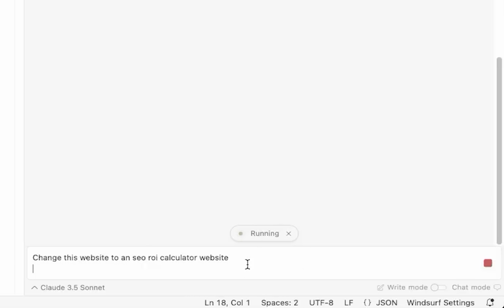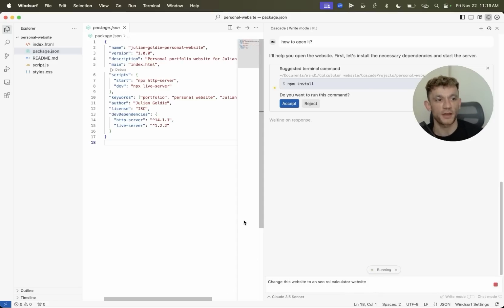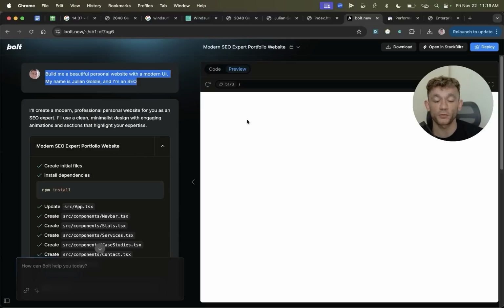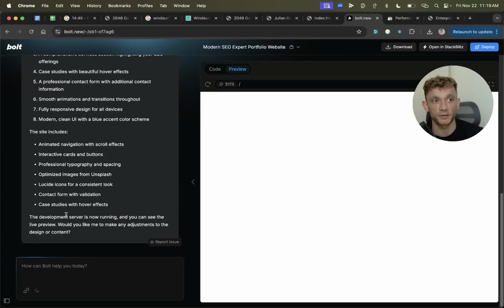That's going to start running here. And also, just whilst we're waiting for that to load, you can see how we're using Claude 3.5 Sonnet. Now you can switch between the models. So if you want to use GPT-4o, you can, or Claude 3.5 Sonnet. I'm sure they're going to add more APIs inside there as well. If you run Bolt locally, you can change the API. But if you're running Bolt from the browser, then you can't change the API, right? You don't get control over that.